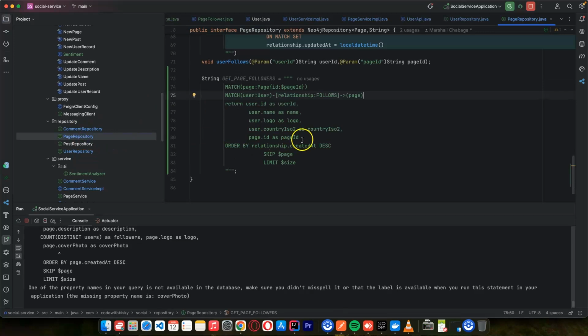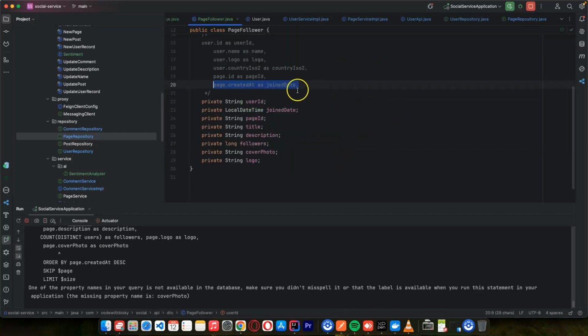page repository. Put a comma here, and here it's not a, it's a relationship. That's the day the user joined this page. I think we are okay now. We have joined date, we have page ID, which is this one.